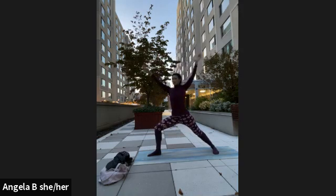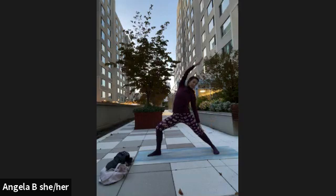Open into warrior two, keeping your right knee over your right ankle. Fingertips reaching away from you. Turn your right palm up, exhale back, peaceful warrior. Take an extra breath here tonight and see if you can walk your fingers a centimeter further down your left leg.